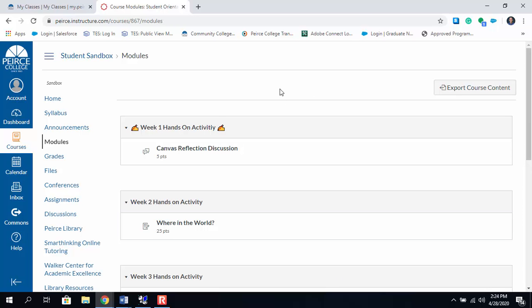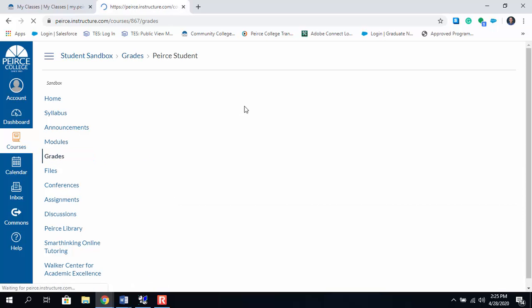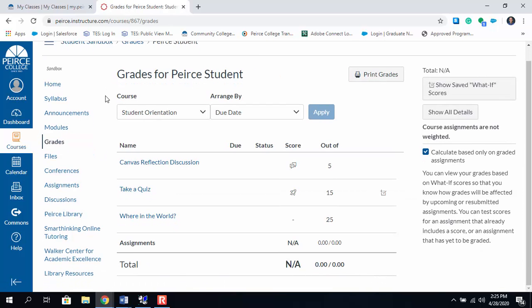You do not have to work ahead in your classes, but it is good practice to make sure that you are not procrastinating and submitting your assignments on time. So make sure that on day 1 of your class starting, that you check into your modules and make sure that you're doing what you need to do for the course under each week. Here you can see a list of your grades for the class throughout a weekly basis on the assignments, discussions, or quizzes that you've taken in the course.